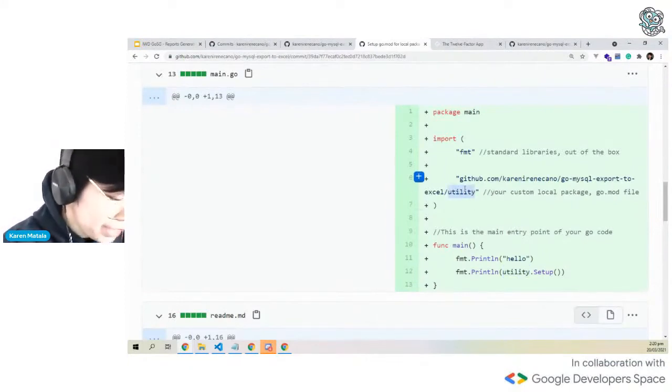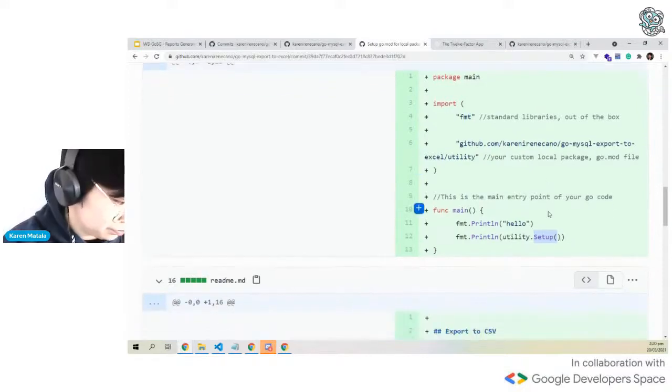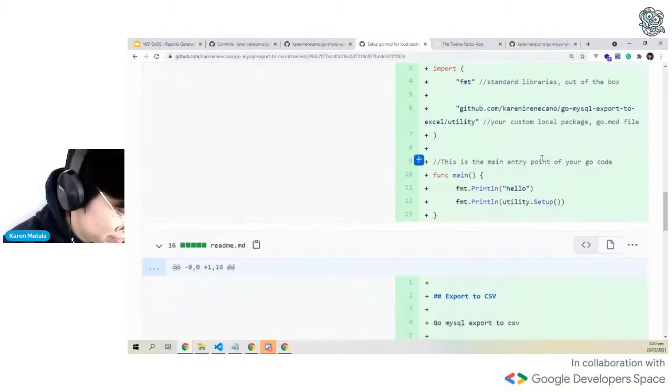So expect that you will find a utility folder or a utility file, and inside of that file, you would expect something like a setup function. I don't think there's IntelliSense in GitHub, or it's only on the master branch. But I remember when I click and hover, there's a feature in GitHub one time.